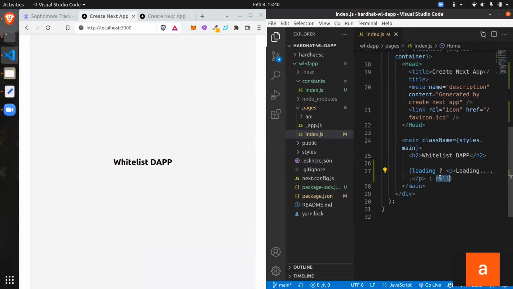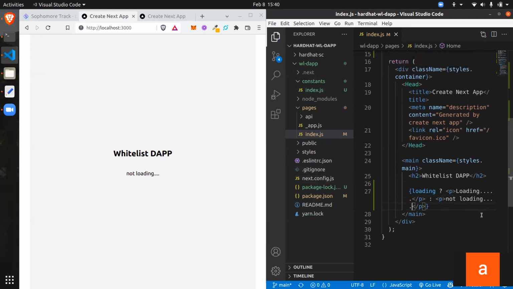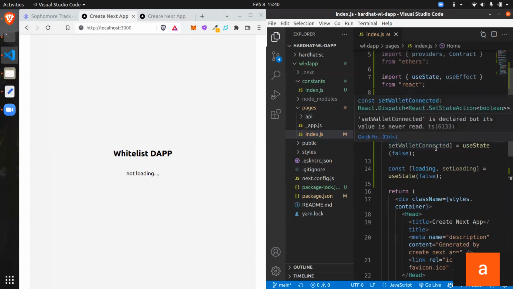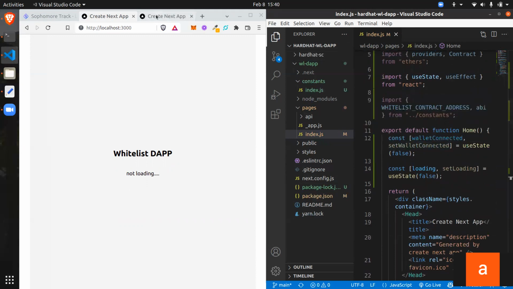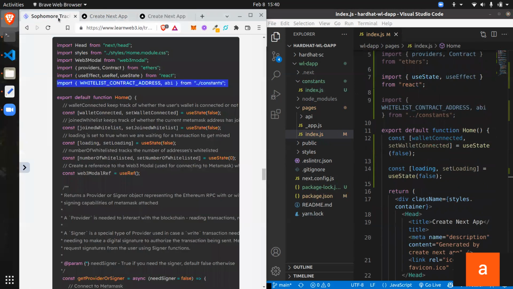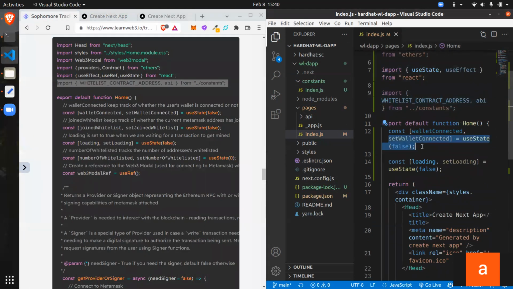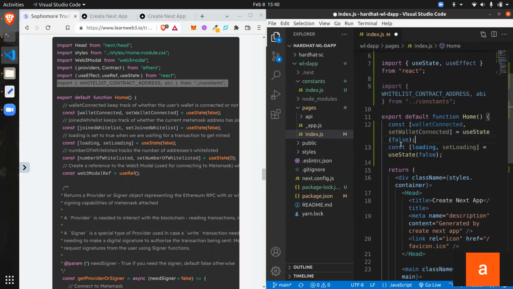For our understanding, we can also write this out as not loading. So if the condition is false, it is not loading, but if the condition is true, it is loading. This is how state works in Next.js or React. So let's come to our website, where we are again using different kinds of states. Why we're using them, we'll see later, but let's use them.